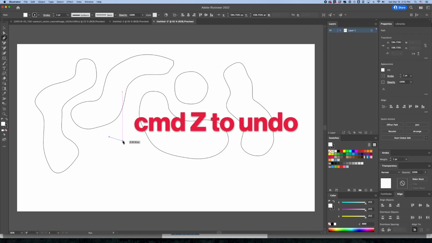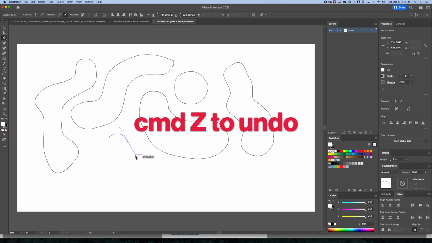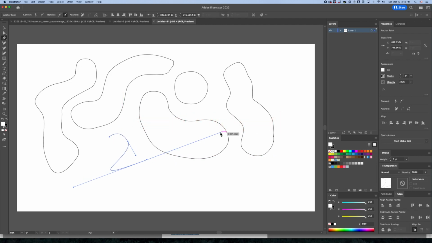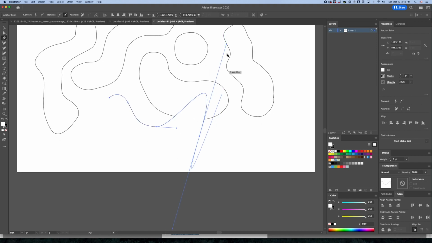We're keeping our left hand on our keyboard so we can undo things very quickly. If we accidentally do something like this, I can undo it. Some people, when they do something they don't like, will try to move it back or undo what they did manually, but we're always going to Command Z, Control Z, whether you're on a PC or a Mac.